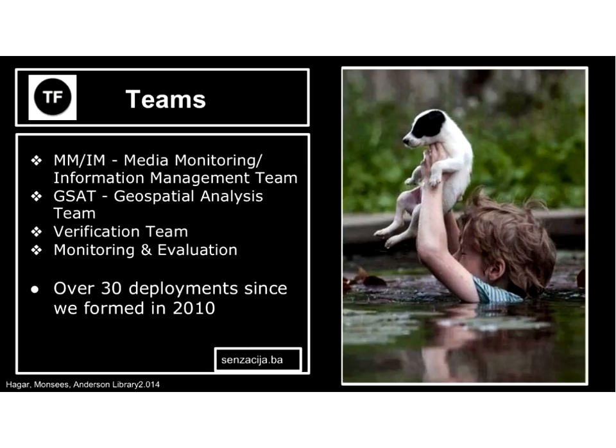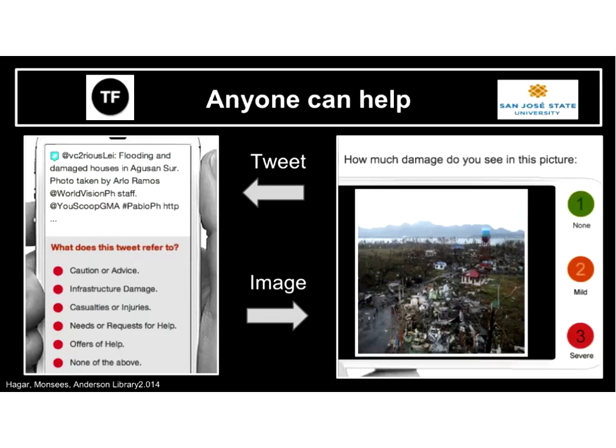So we also have a monitoring and evaluation team. This group continually monitors our work to make sure that we are meeting that activating agency's criteria, and then they also create after-action reports to make sure that we were effective during this deployment. We want to make sure that our work is truly helping victims, so we look at quantitative, qualitative results. We look for ways to improve and to research better technology and communication tools for the next deployment. We've worked for over 30 deployments, and we try to improve our methods with each one so we can be better.